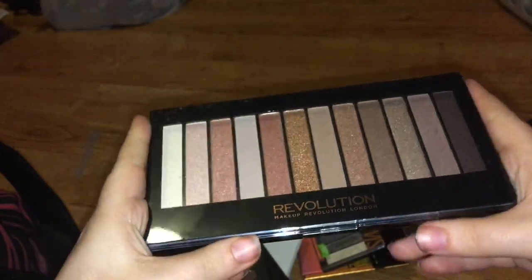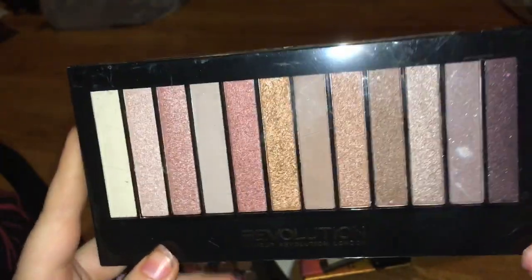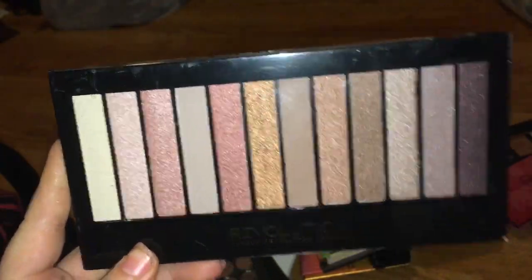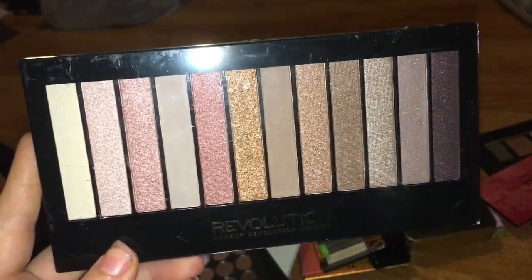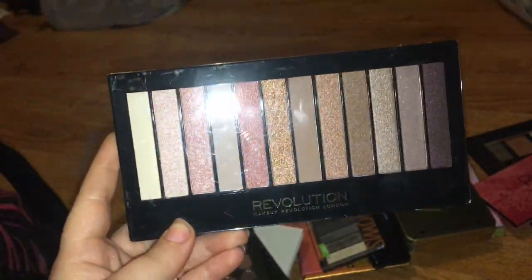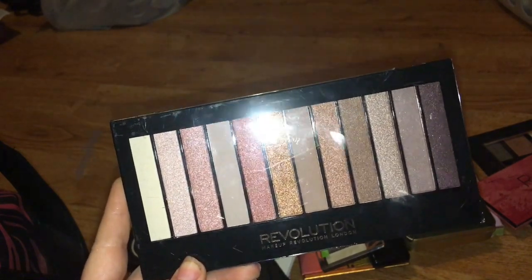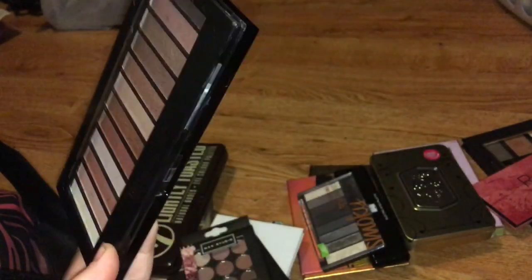And I have two, so I might as well go and give her one. The Makeup Revolution Iconic 3. This is a dupe. Actually, I don't even think this is open. This is a dupe for the Naked 3 palette. I was going to compare them, but everyone and everyone's mother knows that this is a dupe, so why should I have to put my say in it? You know what I mean? So there's just no reason for me to have this in my collection.